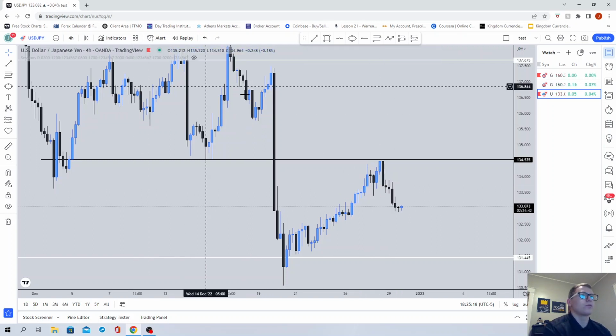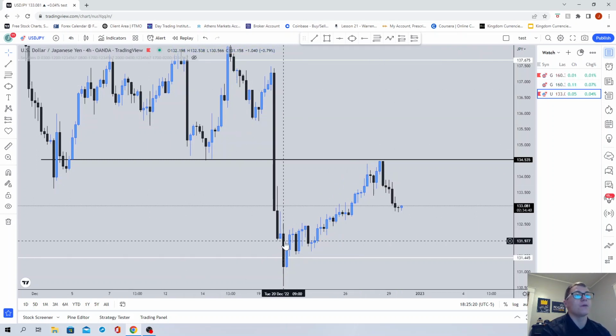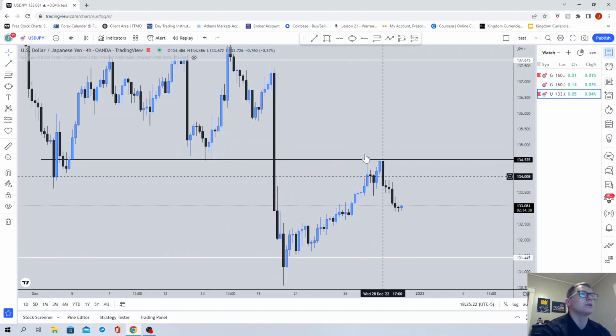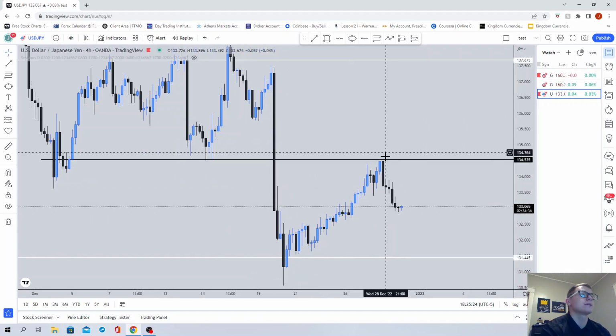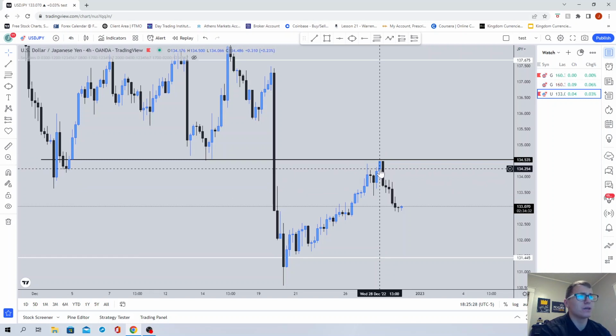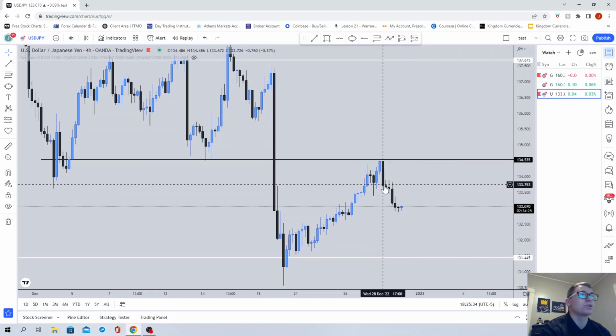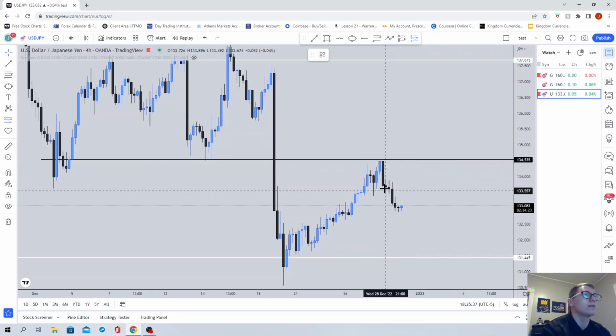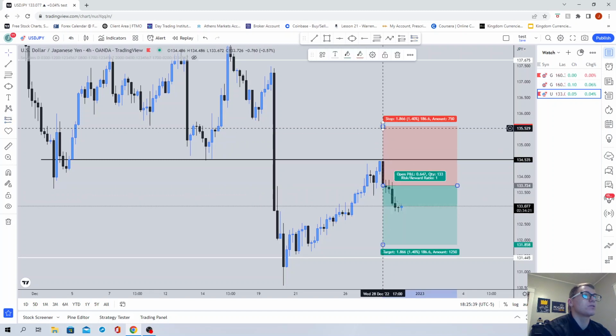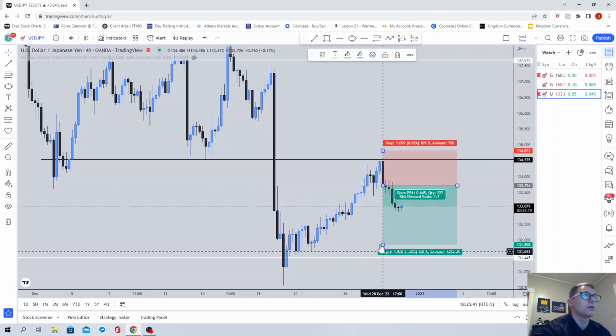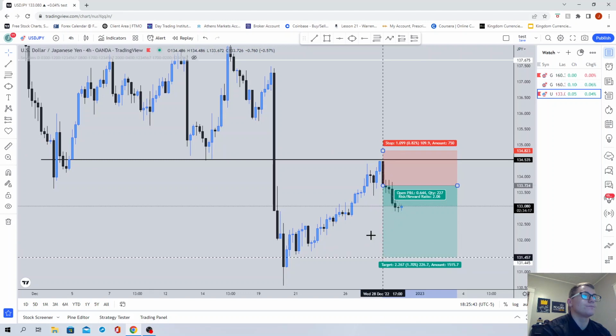So we waited for price to break under. It got new lows, and then we're waiting for a pullback into the next level of support and resistance. We got that. As you can see here, the aggressive entry probably just wouldn't have happened because this candle closed so strong. But if you waited for the bearish engulfing, these would have been valid sells. From here, stops go above support and resistance, targeting the next level. Okay?